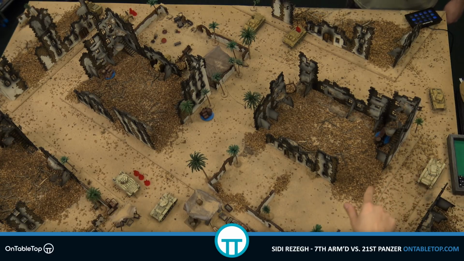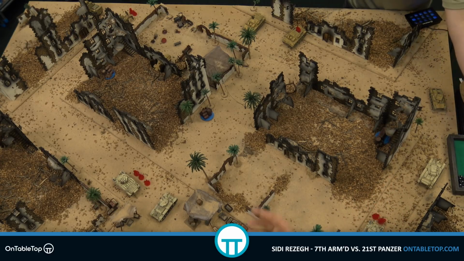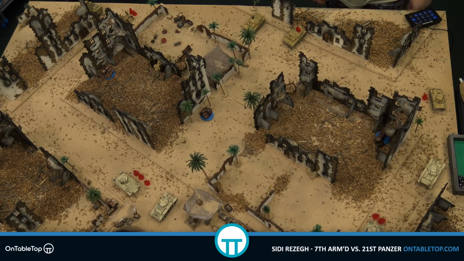Okay, so is he regular? He's regular, so he needs to roll a dice. 1, 2, or 3, he's inexperienced and takes a pin. 4, 5, or 6, he's veteran and completely ignores it. So he just takes a single pin. Okay. Right, next dice then.